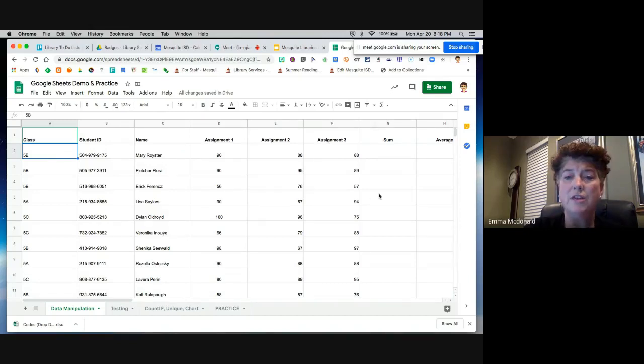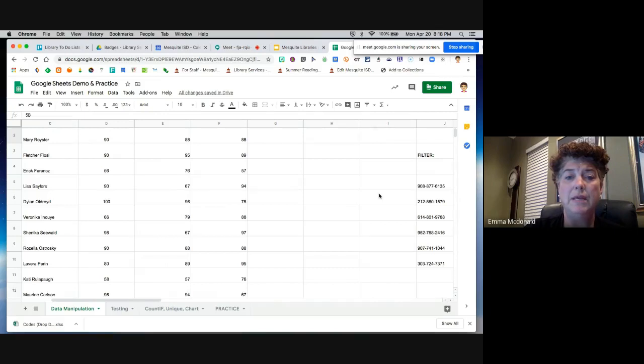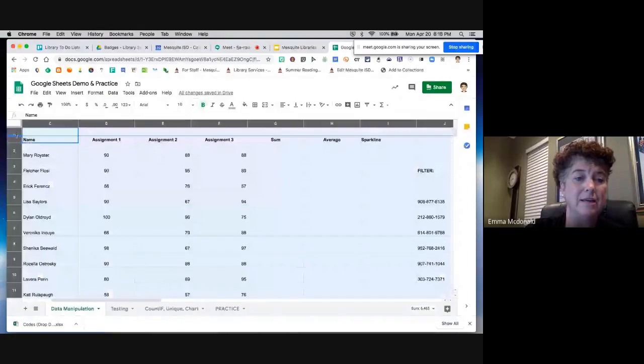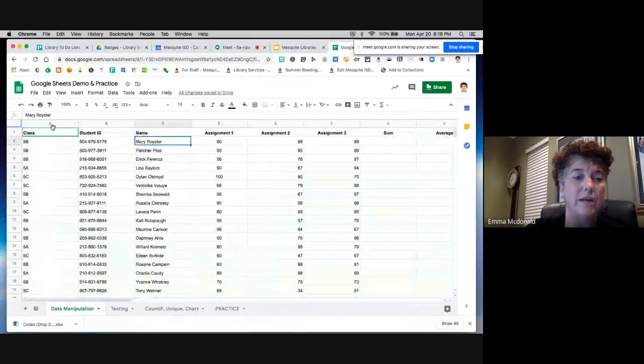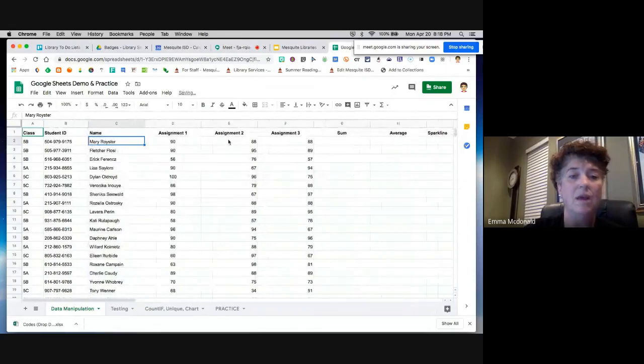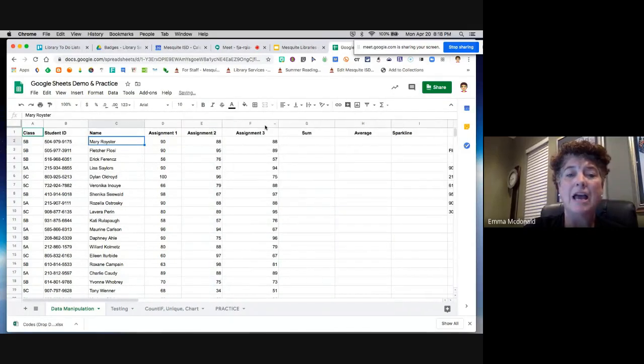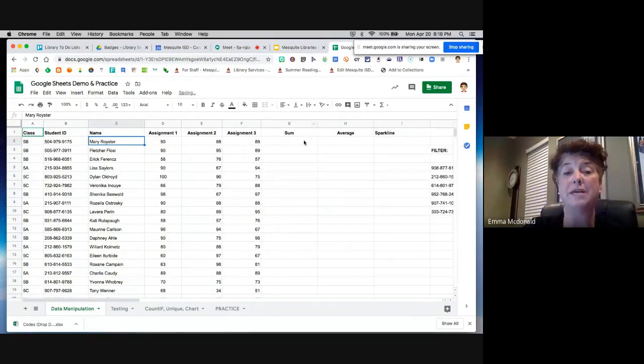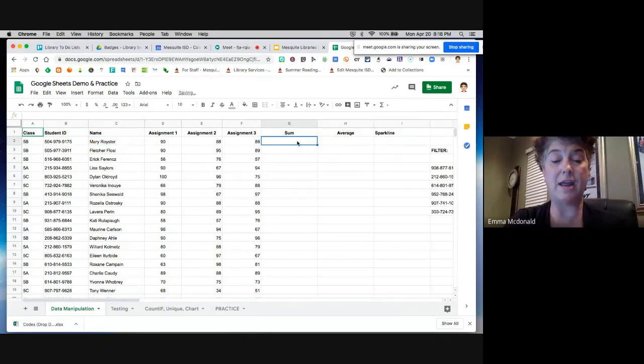So another thing that you can do in Sheets that's useful, and let's see, I'm going to go back and resize this again so that it's not quite so spread out. Let's say that I have some information and I want to copy it down the page. Let's say everybody in this roster is in 7th grade, and I want 7th grade to go all the way down, but I don't want to have to type it.